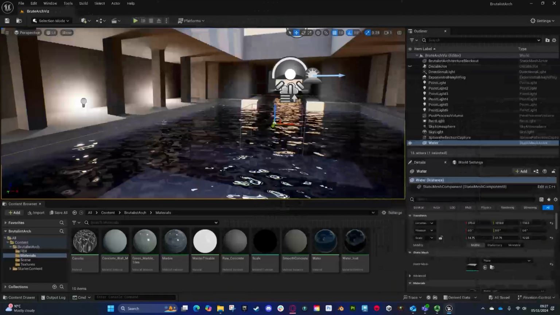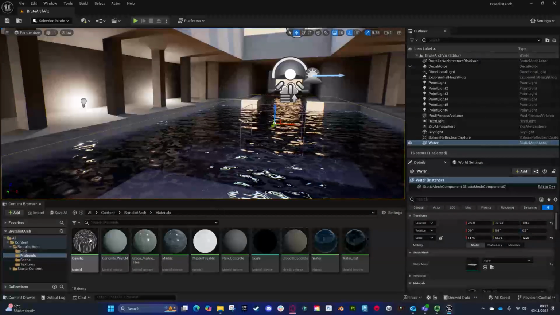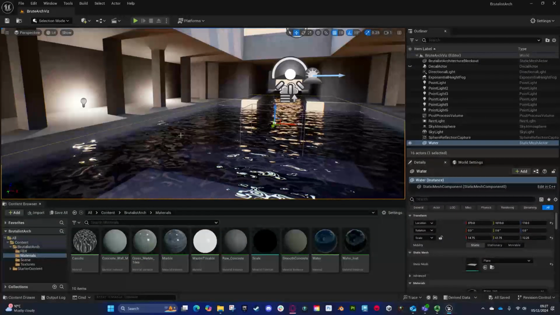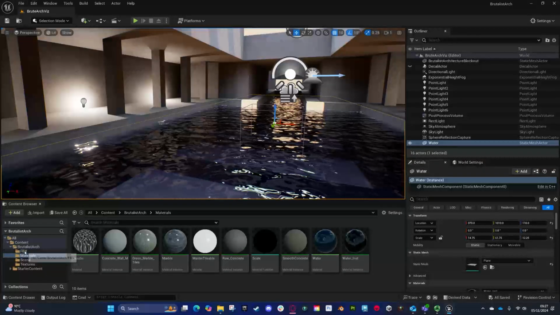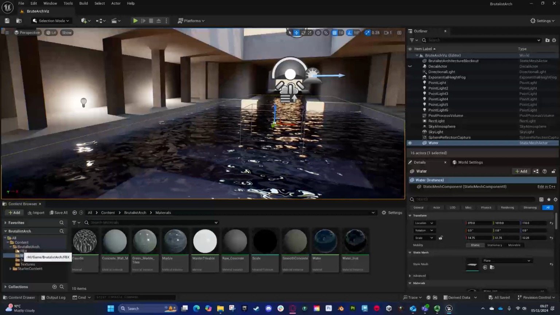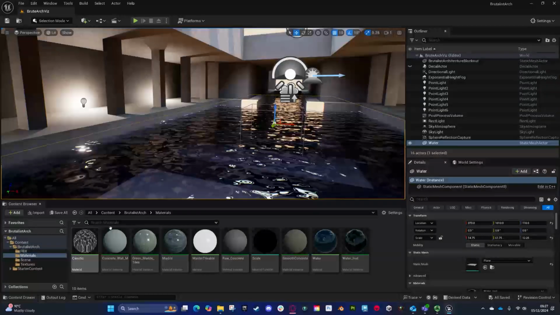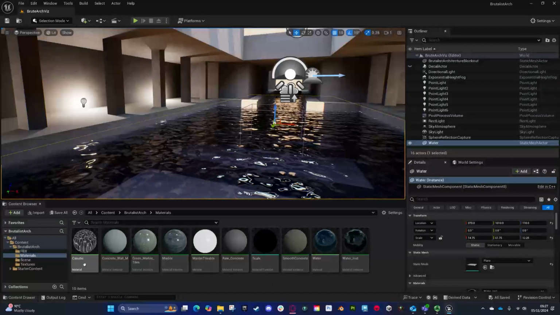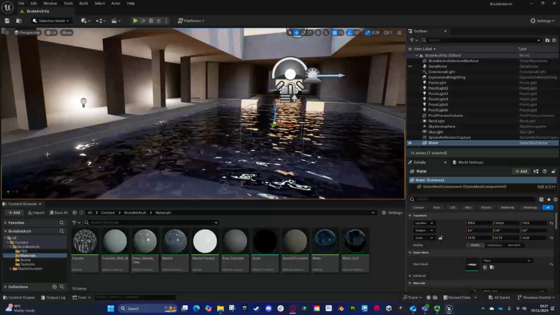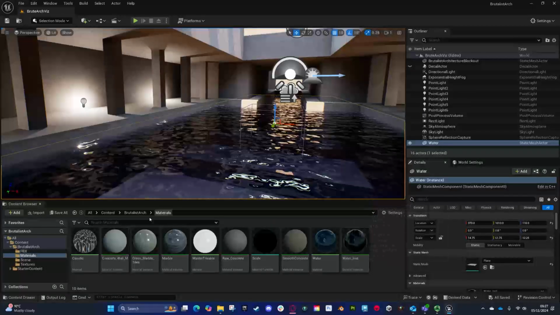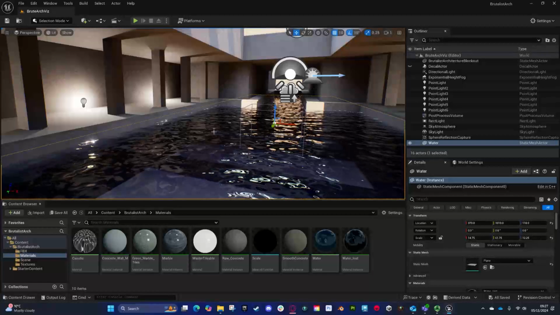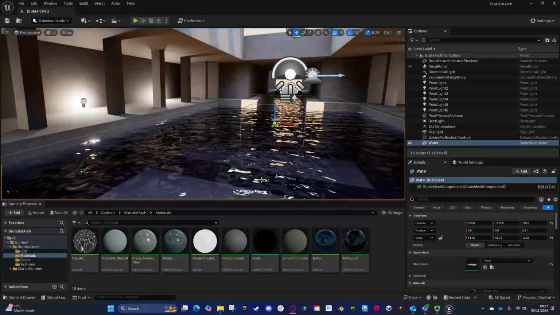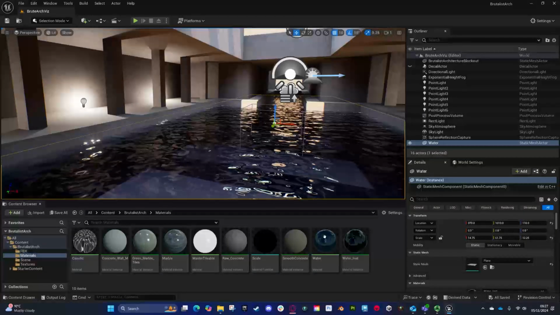The first thing we need to do is set up. I'm assuming that you have prior knowledge of Unreal when creating this, but I tend to work in folders, so I normally have an FBX folder, materials, scene, and textures, just so I can work clean, and when other artists take over, they can see what I'm working on and know exactly where things are. I'd advise this 100%. You need to be working in folders, and you need to be naming your stuff correctly.